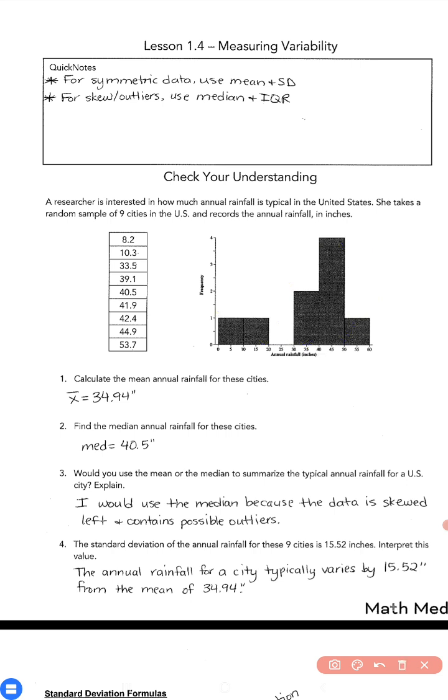Okay, one last thing that I did want to mention that is not explicitly covered in these notes is the mode. So the mode is something that some data sets have. Some data sets do not have a mode, and that's why we don't talk about it all the time. The data set that we're looking at right here does not have a mode. The mode is the number that repeats most often. So if no numbers repeat, you don't have a mode.